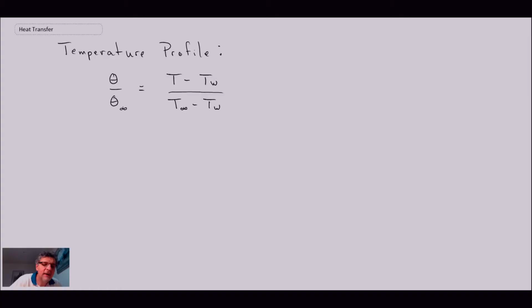Now, quite often when we look at these types of flows, we put the temperature profile into an expression that would be non-dimensional. We've seen this quite often as we've studied heat transfer. We just saw it in the Heisler charts when we were looking at transient heat transfer. What we do is take T minus T wall divided by T free stream minus T wall, and T here would be at a given spatial location in the boundary layer. So that is one thing.